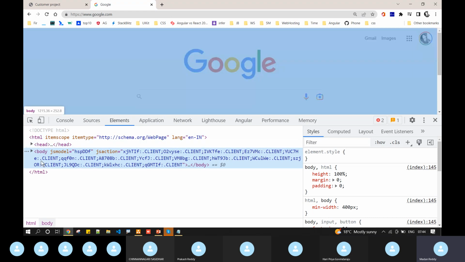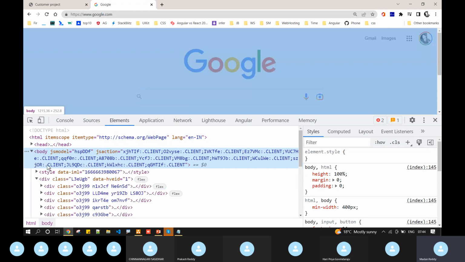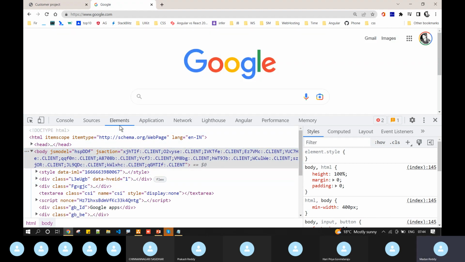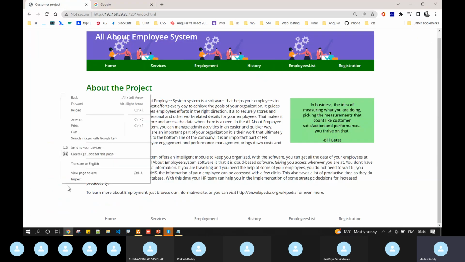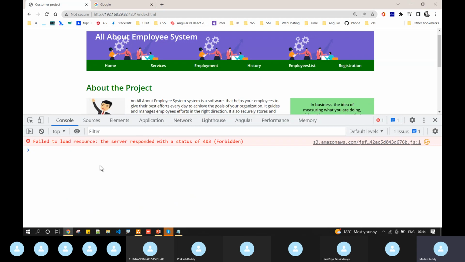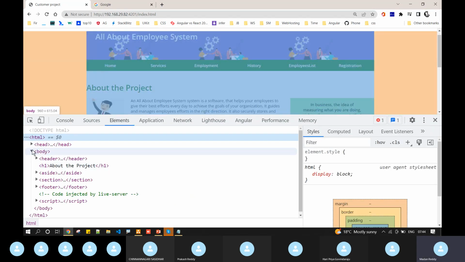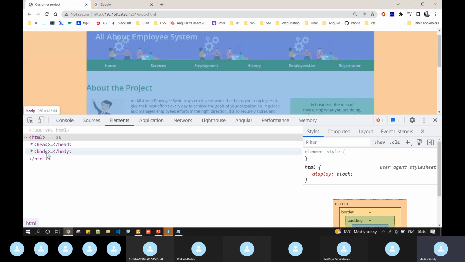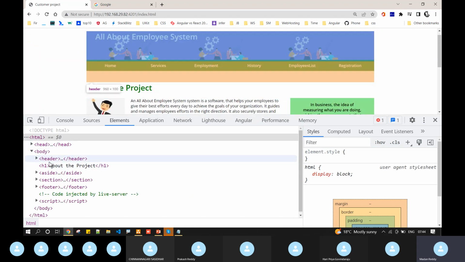So the header and body sections. In the body section there are some different things, their code, which we can see in the Elements section. The same way, for our project also, right click and inspect element. This project's related content, I can see under the Elements section. For creating the content, we are going to use HTML. The main thing is that HTML content has two elements, the header section and the body section. Whatever we write in the code should be in the body section.